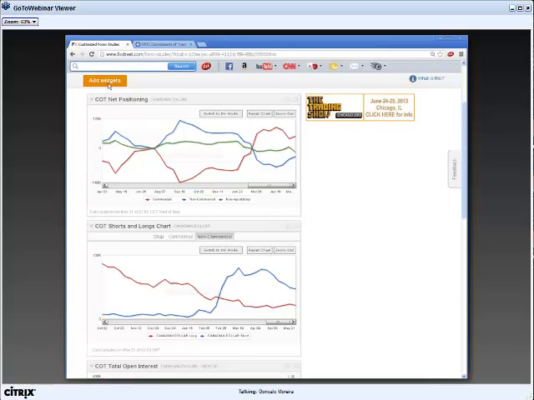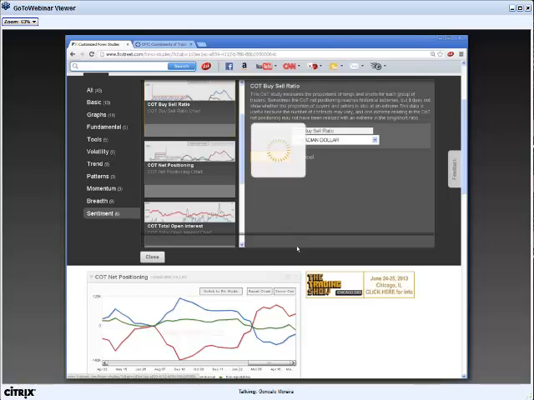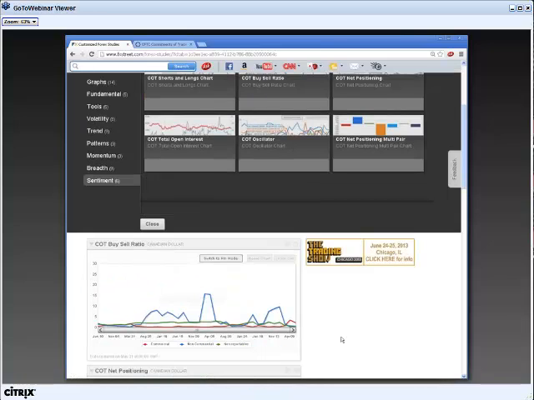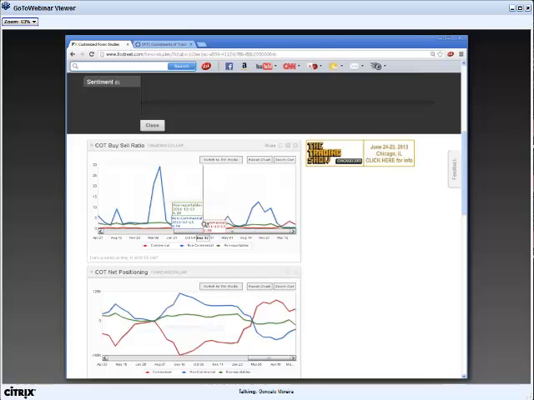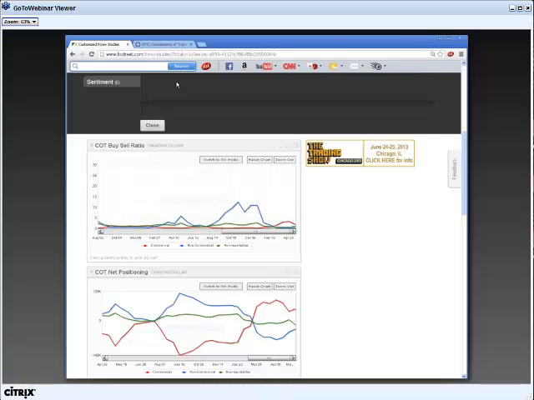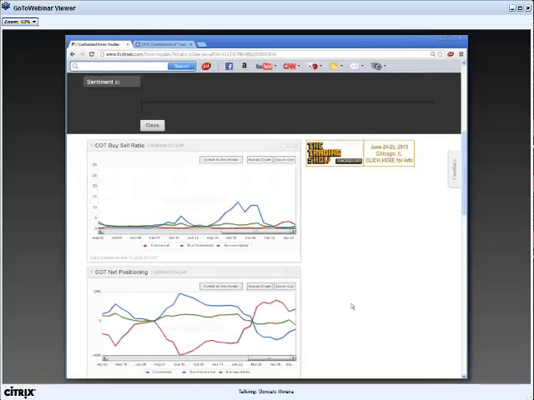Okay, just not to bore you too much here with theoretical things, let me just plot another study here, another way to use the COT data, and this is a buy-sell ratio. This has been developed by authors such as Briese, for example. You can find it in specialized literature. You'll be able to search for COT ratios and look for several formulas to apply to this. Basically, the principle of this way to show the information, and again, we are processing here the same information that we are gathering from the raw data here on the CFTC page. Okay, the same data. We are simply processing it in different ways.